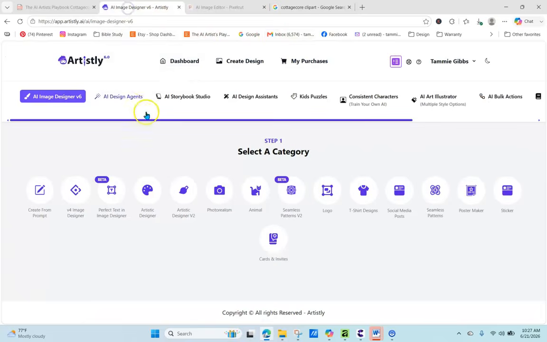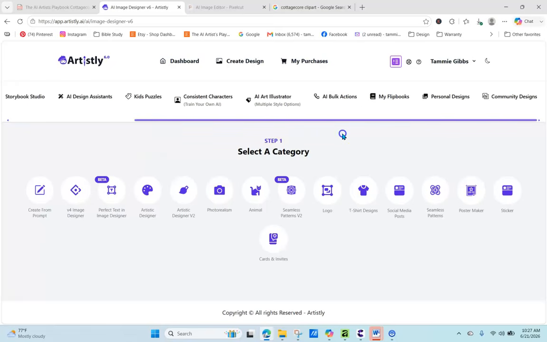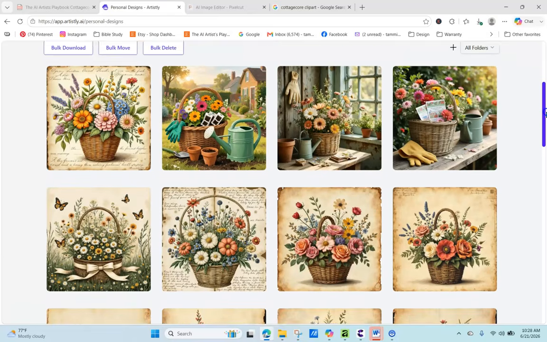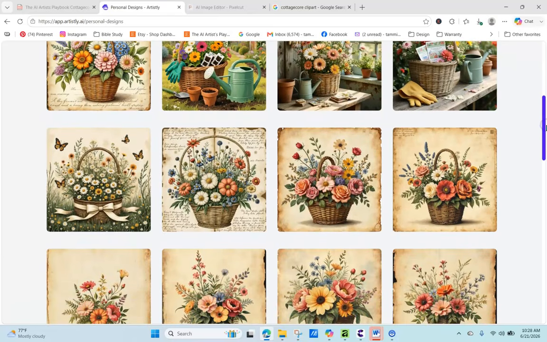So now we're going to go back into Artistly, and I'm going to show you inside Artistly specific. Now this is going to be different for your other platforms, but just as a little tip for people inside Artistly, I'm going to show you a couple of the individual generators inside Artistly that I have used to create various different renders, different looks, okay?